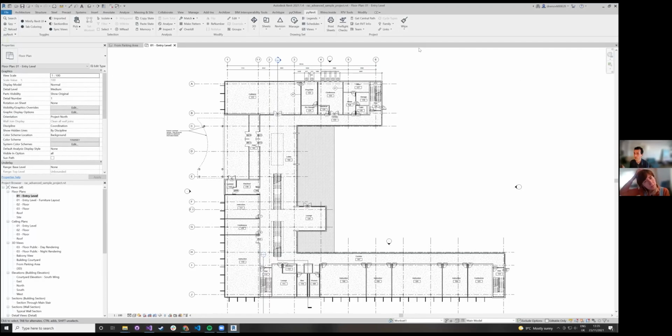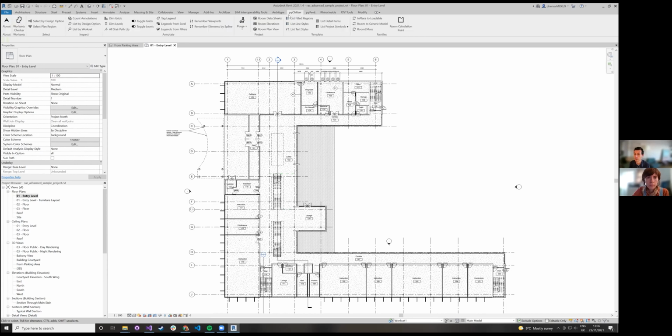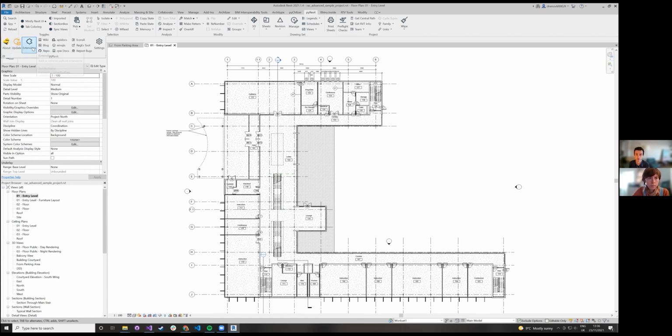So pyRevit was pretty cool. And then what did we do? We said, okay, let's start packaging some of the things that we do with our clients, and we ourselves use on a daily basis and find useful, and create a toolbar which we will then publish and make sure it's part of pyRevit's extension.